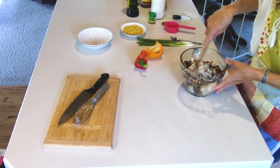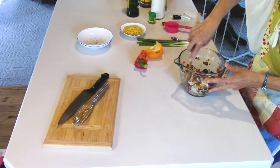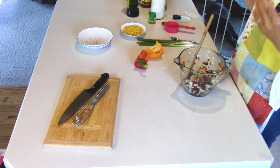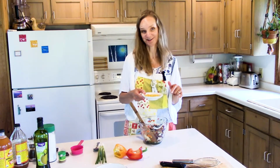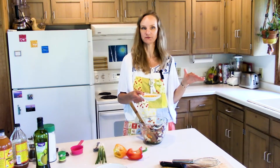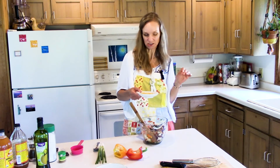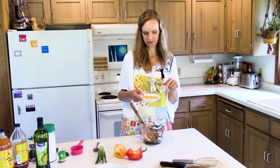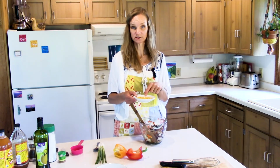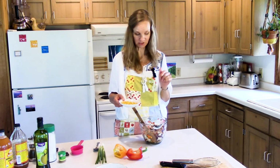And then I want to add some corn, which again was not in the recipe, but I just think summer is a good time to have fresh corn. And this is certainly not fresh corn, but if you had fresh corn on the cob, I would just take it right off the cob and not even cook it. Just keep it nice and raw, and that'll be sweet and a little bit starchy, which I think will be fine in this. But this is just frozen corn that I took half a cup of and threw frozen in this bowl, and it's been sitting out for 20 minutes or something. But even if it wasn't sitting out, I would just dump it right into my salad.